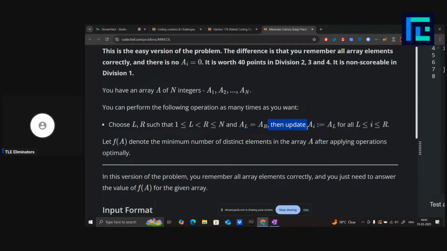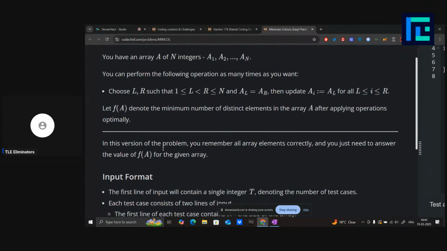Then update A of i to A of l for all i from l to r. Let f of A denote the minimum number of distinct elements in the array A after applying the operations optimally. We have been given the array A, and we have to answer the f of A value.